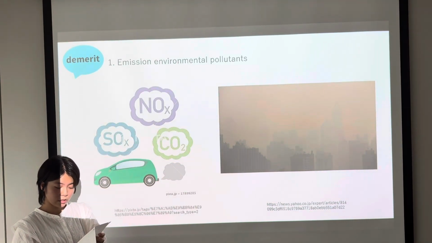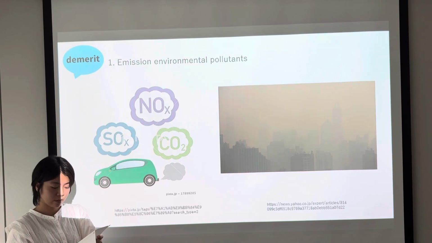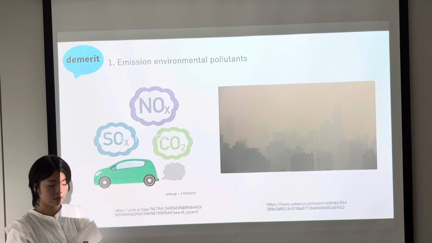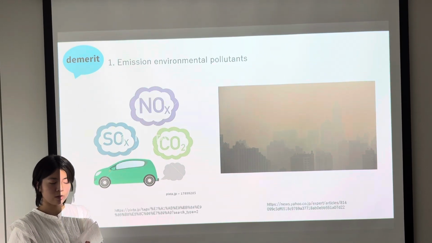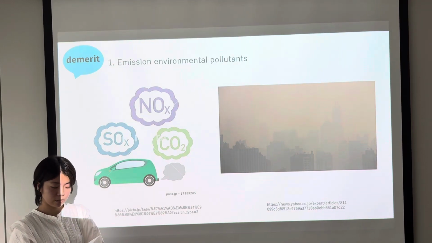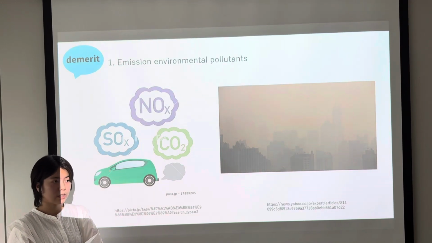Burning coal produces sulfur oxides, nitrogen oxides, PM2.5, and other substances that pollute the atmosphere. These substances are air pollutants that cause acid rain and asthma. Although modern coal-fired power plants emit fewer pollutants, they still have the potential to affect our bodies. The photo on the right shows Shanghai in a PM2.5 haze.